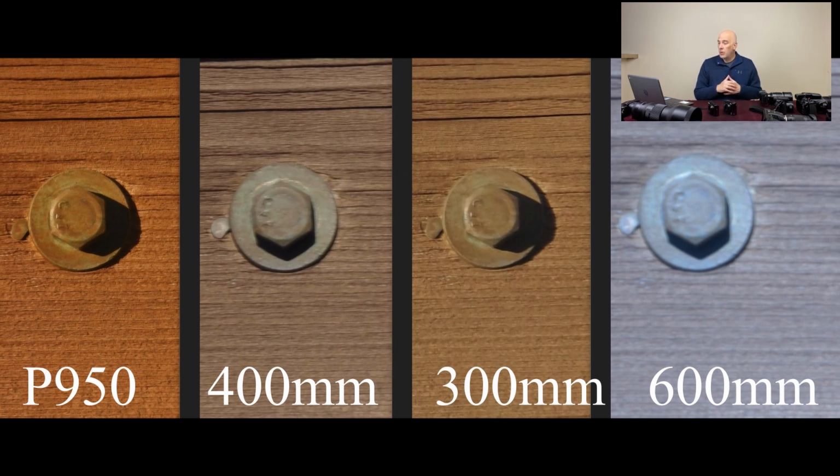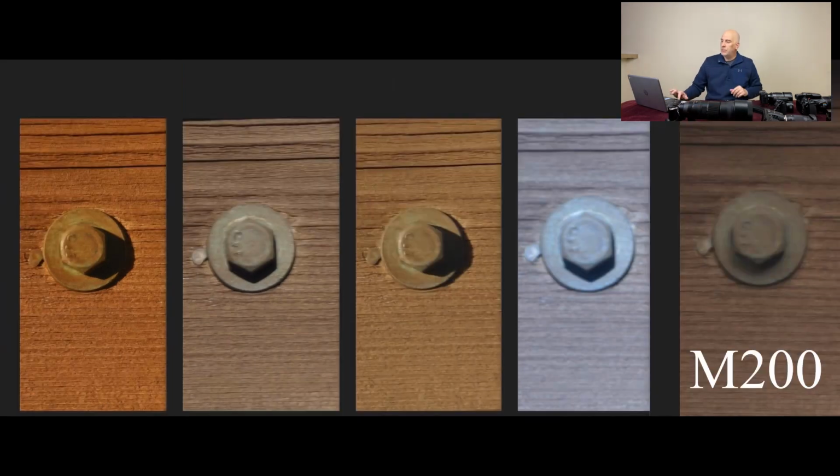But let's go against the bigger sensor. So we have a 24 megapixel camera here with the 150 to 600. And if we look at that, the M200 off to the right, I shot it in a little bit different lighting conditions. I had to, but I lowered down the ISO substantially. And you'll notice it looks really similar, somewhere in between them all. So that's 960 millimeter equivalent on this big camera with a 24 megapixel sensor.